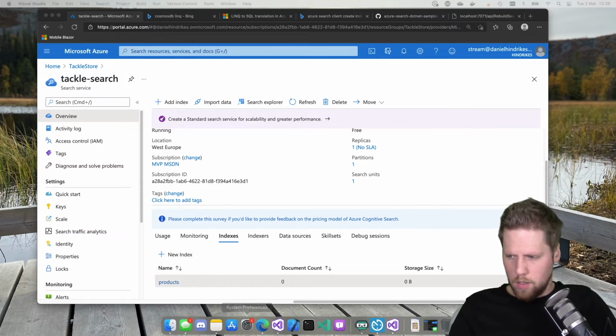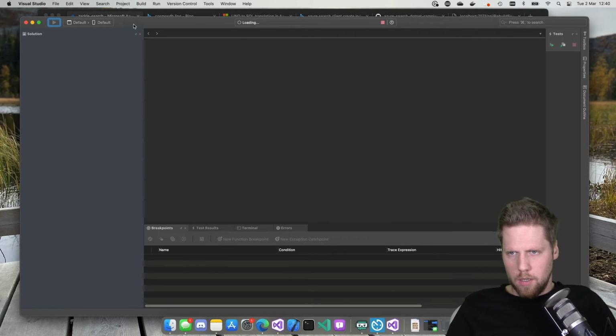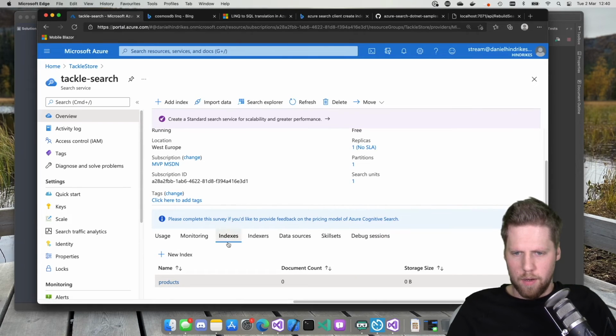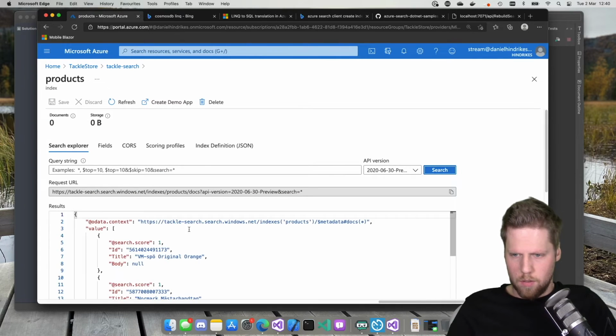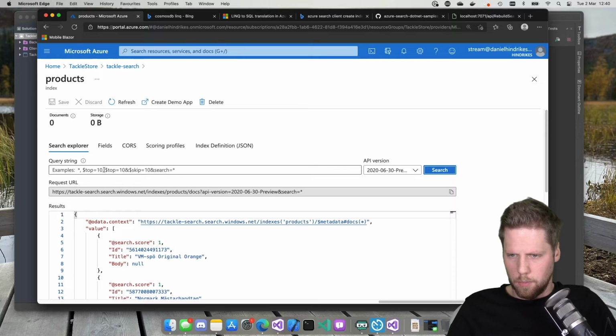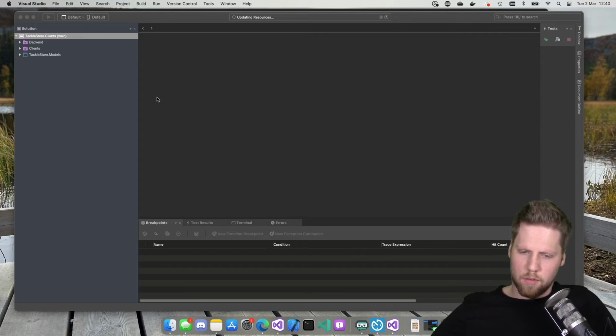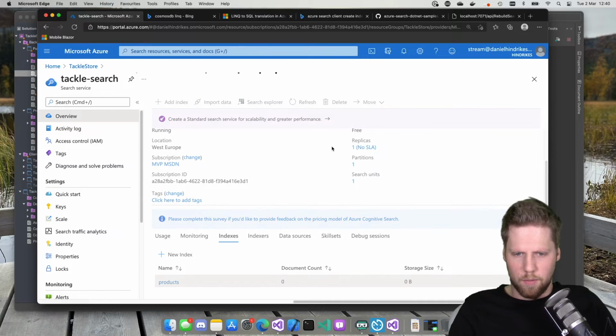Let's see, we're here on my other screen. Visual Studio started, so I will just bring it to the main display now. Okay, but at least we have enough products to work with here. Well, there are a few of them. I think top 10 is the default query, so I think we can continue to work with that, and then we can wait for the document count to be updated to see if we need to recreate the index or not.